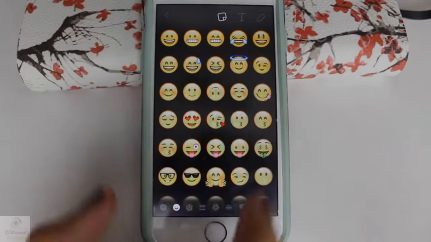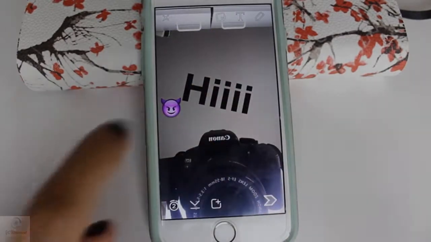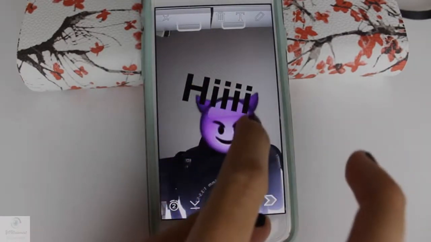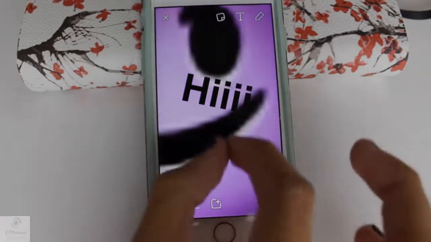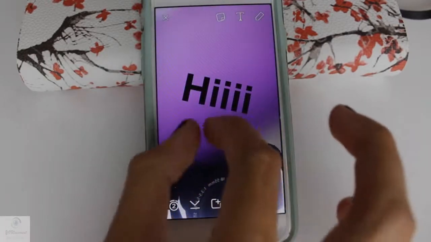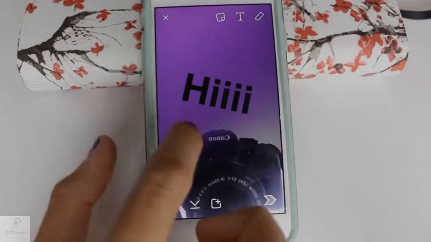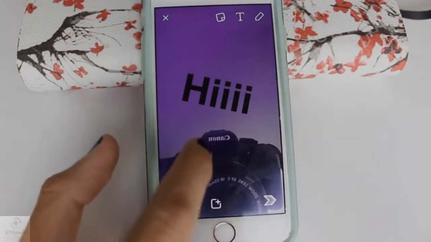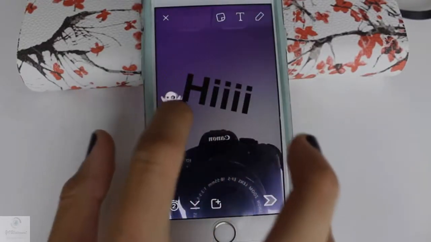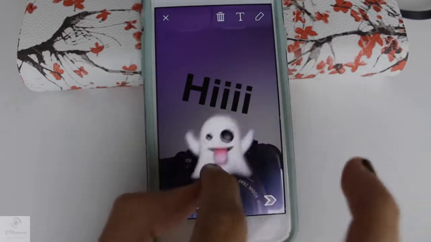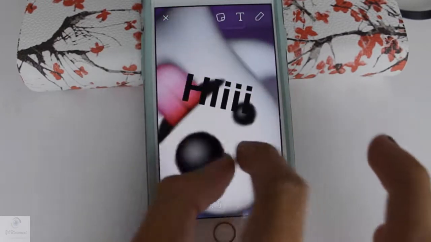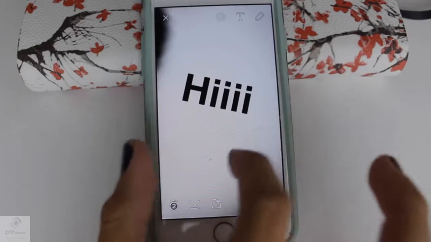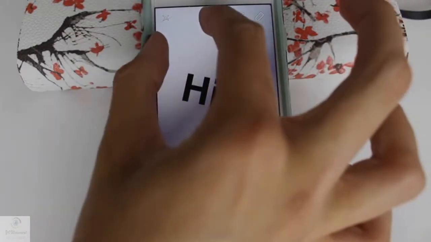Also, another thing that's pretty basic is adding emojis, but what you probably didn't know is you can use emojis as filters. So if you make the emoji really big and then put it kind of in the corner or on one side of your screen, it'll turn transparent and it'll turn into a filter. And you can do this and overlap as many emojis as you want to get a really cool effect. You can do like a rainbow and like a bunch of different colors, and it looks pretty cool and people will have no idea how you did it.